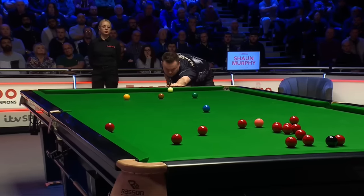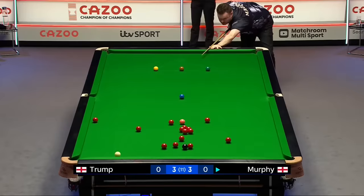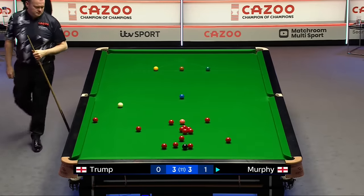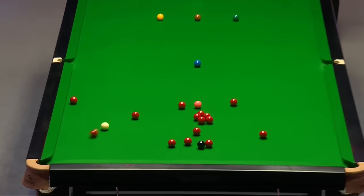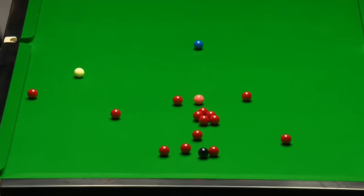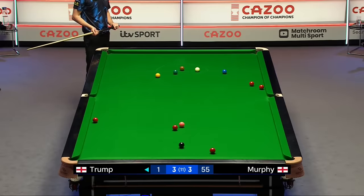This time there's no holding back. Oh, terrific pot. And the coolness, the way he played it, he didn't overhit it. He played it like he fancied it. In the main, to be awkward.